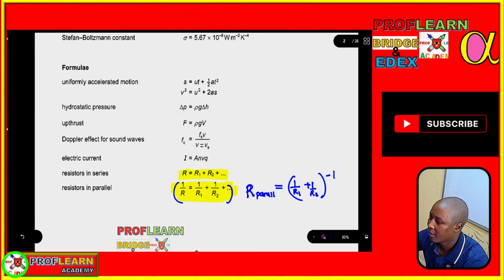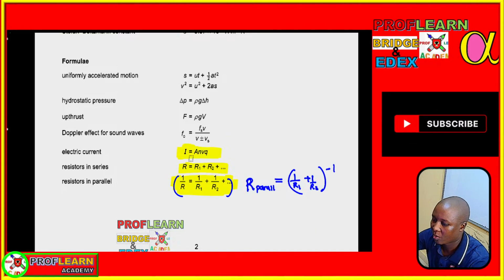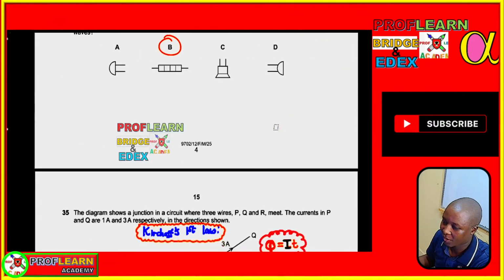Another formula you'll be using is this one also. Current is equal to the cross-section area times the number density of charge carriers, times the drift velocity, times the charge of an electron. So those formulas should be live in your mind. You should be able to remember them for safety and security purposes.